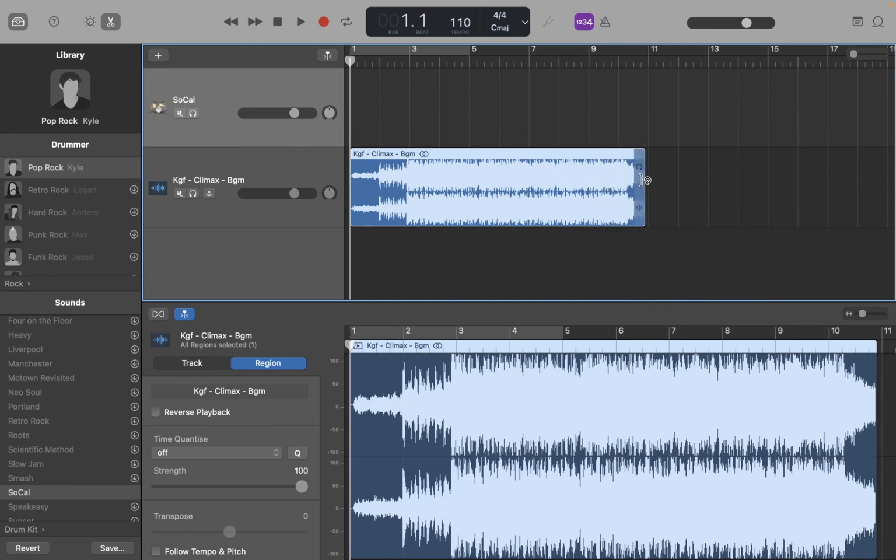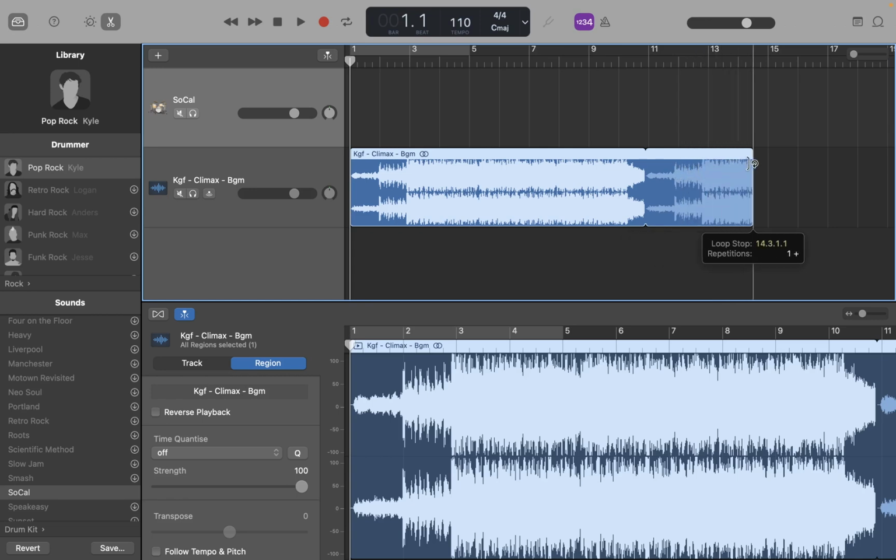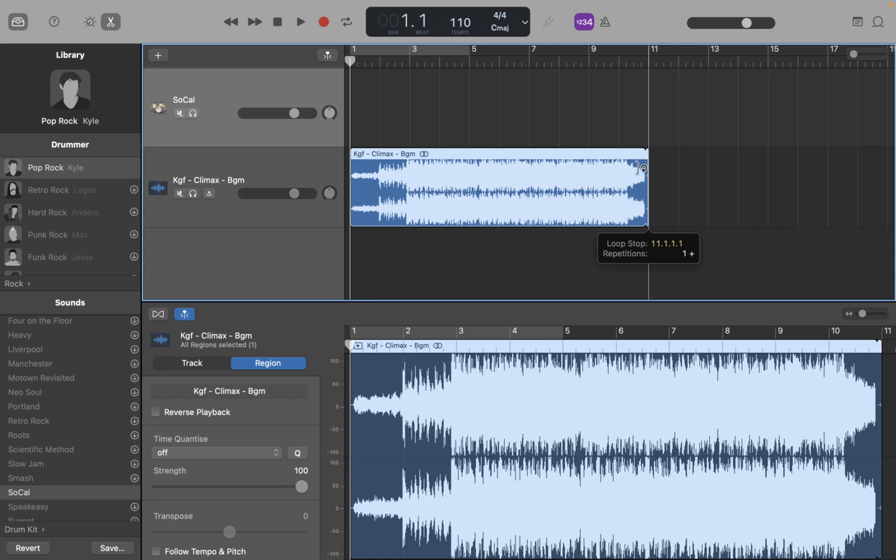And you can also loop the clip by clicking on the circle option in the top of the trimming option here. So when you click on the loop option, you can extend the second iteration of the first clip to however much you want. You can also go to the third iteration or whatever. So this is really helpful, right?